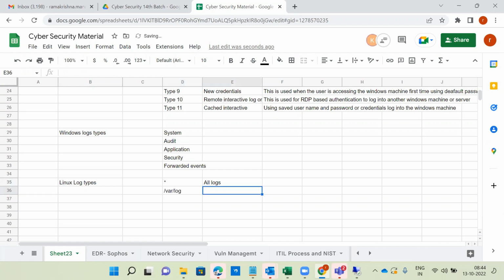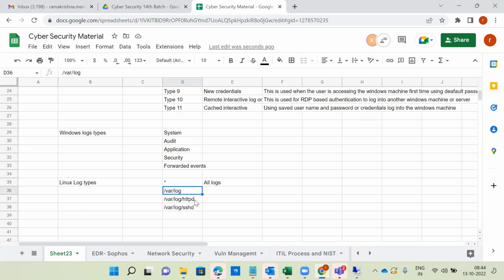That is one of the paths. The next one is /var/log/httpd. The next one is /var/log/sshd. So these are the different types of partitions of the logs. Normally all logs will be stored under star, and normal logs will be stored under the path /var/log.